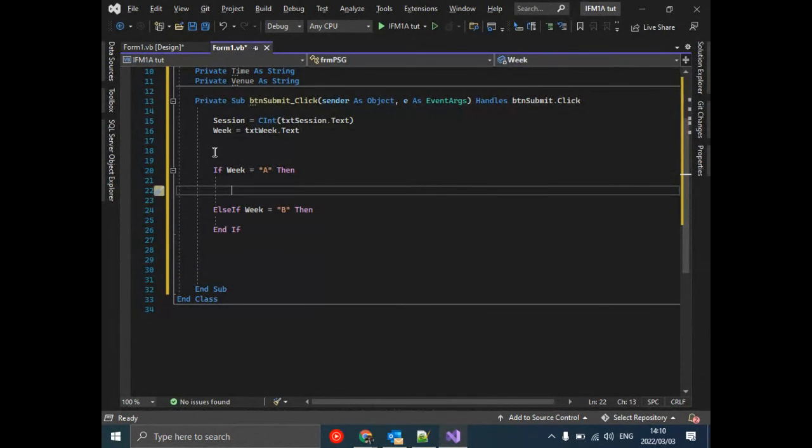What's the next step? You need to test the session. Now, the same thing for the session, there are various ways which we can do that. You can check the session 3 times in a row. So if, else, actually you need 2 else ifs, or you can go, you haven't done a select, have you? Okay, so we won't go that far.